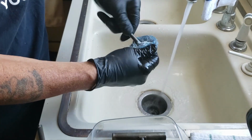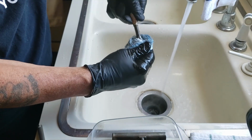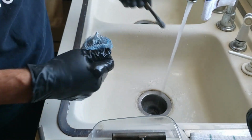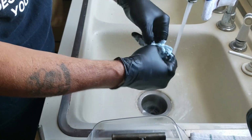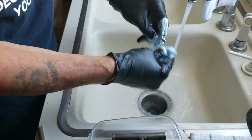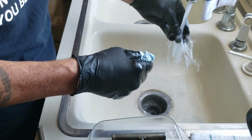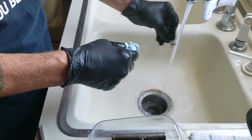When we get these all done, we'll use a hair dryer to make sure we get all of the water out, dried off and warmed up. Just making sure we get all of the dirt particles and oils. We'll also use acetone to make sure we have no oils on there before we blue it.